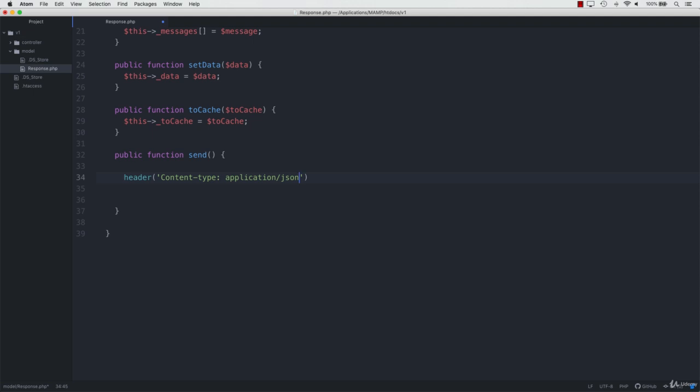It's always good practice to say what type of character set there is. So we will be using charset equals UTF-8. So we'll be using the UTF-8 character set. Semicolon.